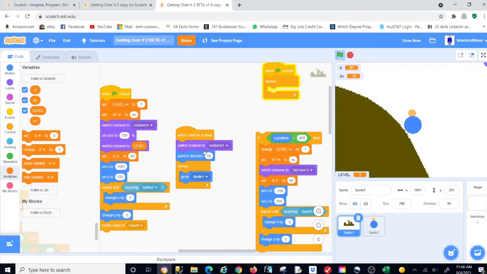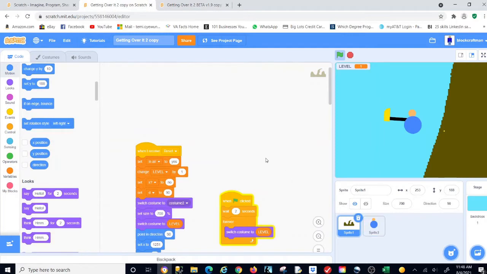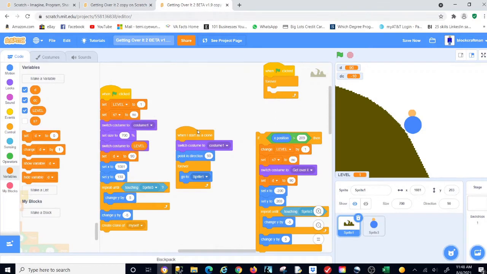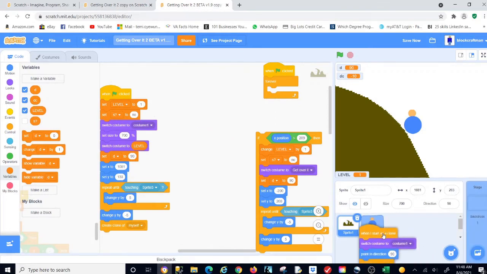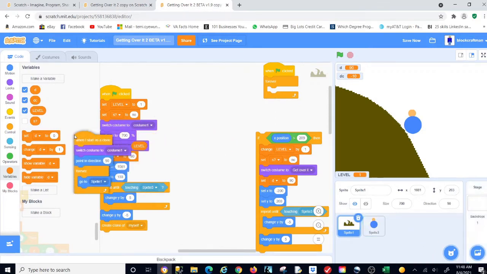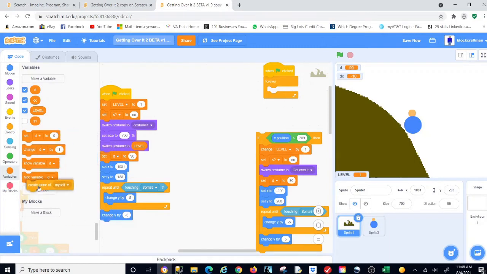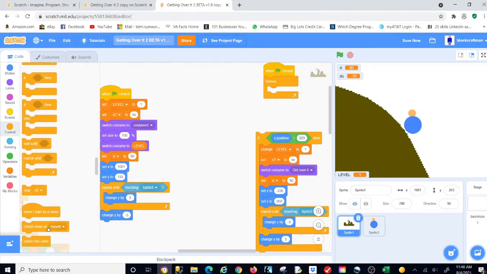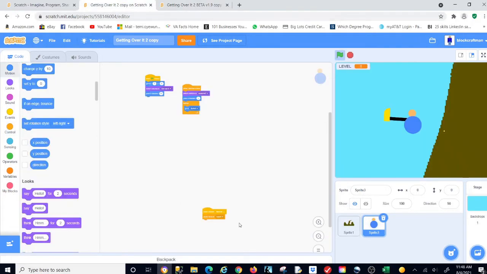What are we supposed to do now? There's still some scripts that we need to add into the player, which is this script. We don't want to create a clone of myself. We want to create a clone of Sprite 3. That's what we want it to do. So now we've got this down, and this down.